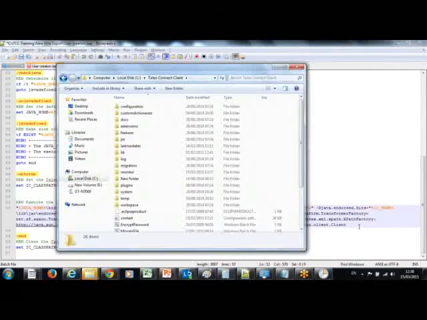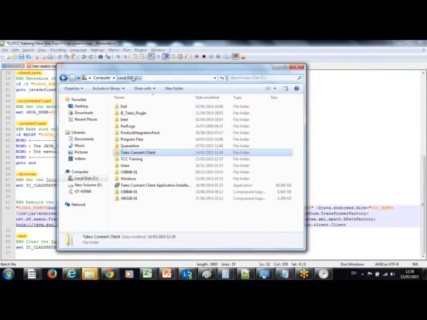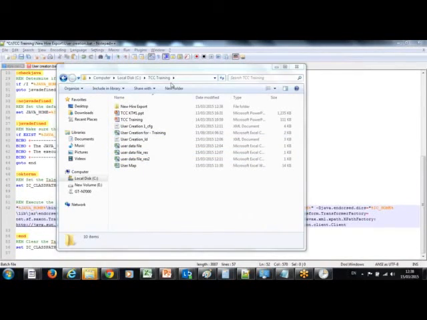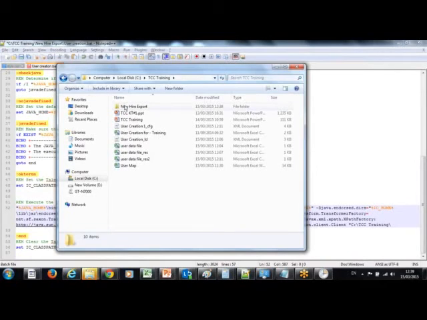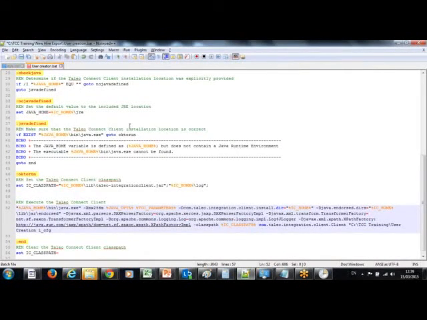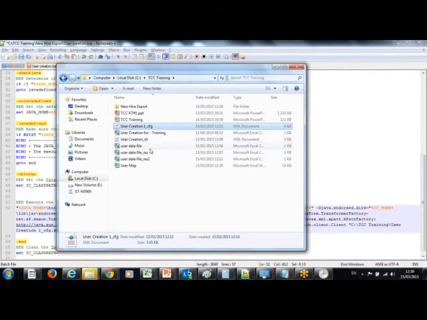I'll give a path of the configuration file for import. Then the data file path I need to give.